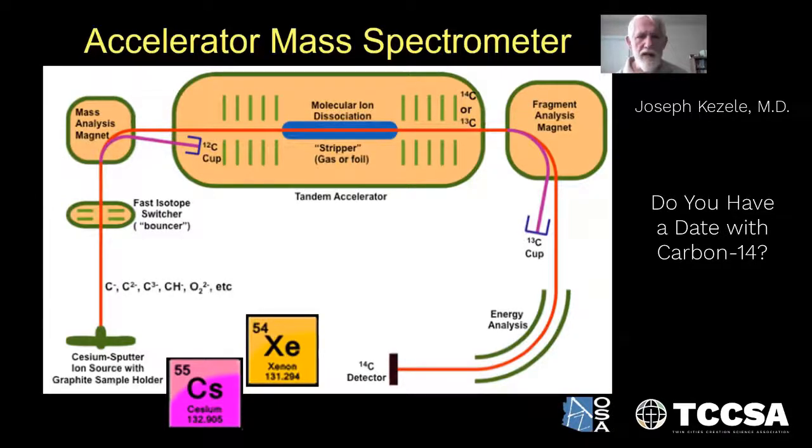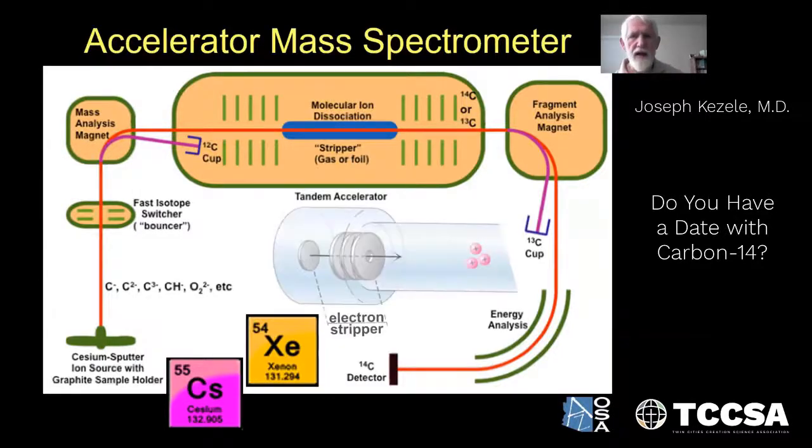Well, this bombardment by the electrons from the cesium causes all these various forms of carbon atoms to occur, and then they fly through this field and are sorted out. Now, you would think that the heavier one would be the first one to leave. Well, the way it works, it's because of the attraction by the electromagnetic force that the heaviest one goes the furthest. So these species of carbon atoms go through what's called an electron stripper, so that they only have a positive charge. And carbon 14, having the greatest positive charge, goes the furthest.